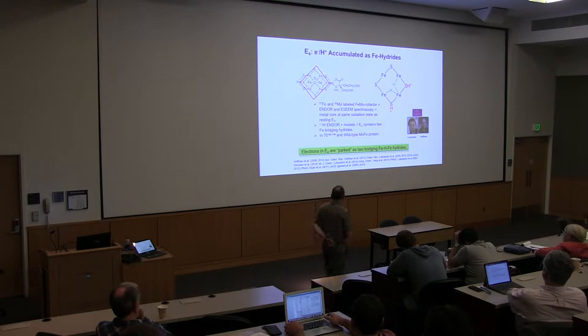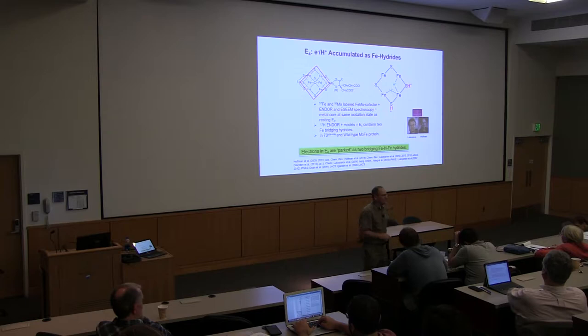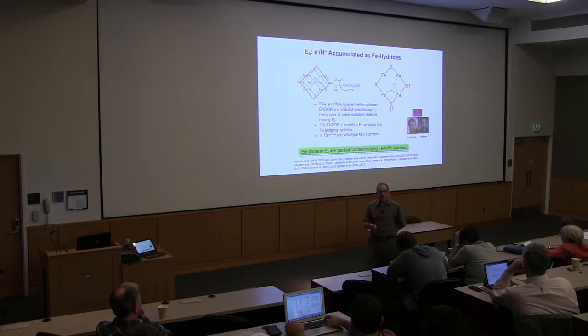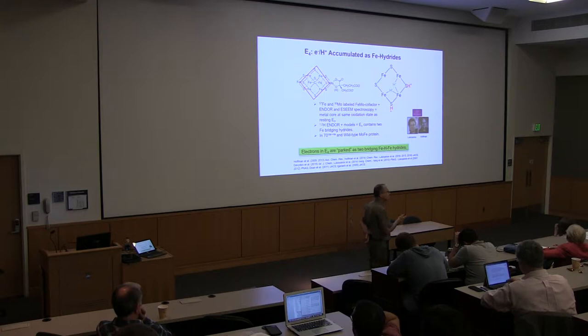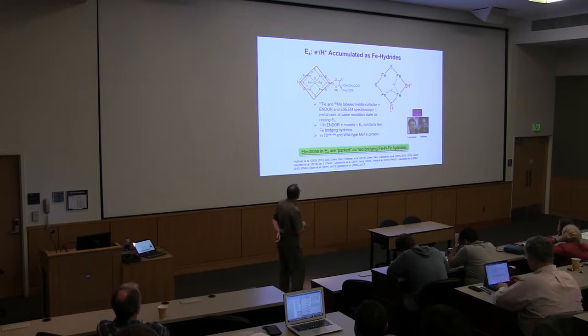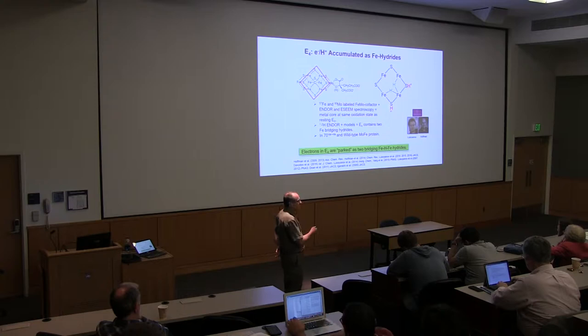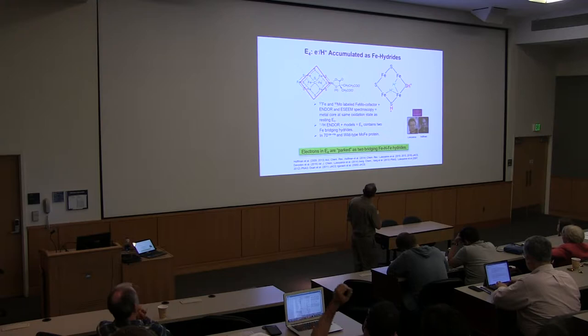So that was the eureka moment, Joanne, for us, when we finally realized that, wow, this is about metal hydrides. And of course, we could have a long discussion about the whole suite of enzymes that are probably using metal hydrides. Many of them are, for sure, many more that probably are, like hydrogenase and methyl-coenzyme M reductase, etc. So that was really the key moment for us, when we realized that we're storing these as metal hydrides. And we've done a lot of work on these hydrides that I won't tell you about. For example, we know that they're photolabile, so we can hit them with light, and we can get these to reductively eliminate and make hydrogen, as has been done with inorganic model compounds. Hopefully in the discussion we can talk more about that.